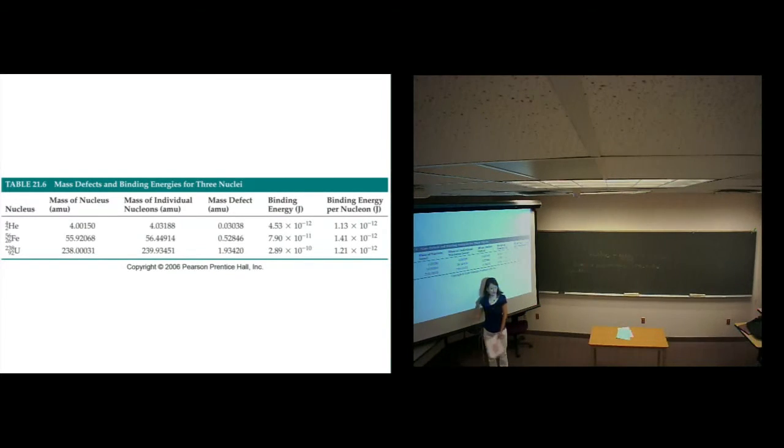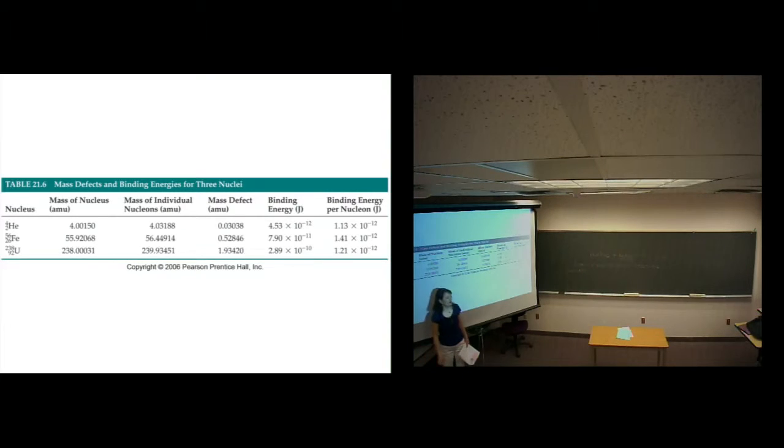The mass of the nucleons. All right. Well, first I have to know how many nucleons there are, right? And you remember we said there are protons and neutrons. Well, how am I going to know the number of protons? Periodic table. Yeah, atomic number, right? Periodic table, sure. Okay, well, how about the number of neutrons then? Okay, mass number. Yeah, can I take the mass number minus the number of protons, right?